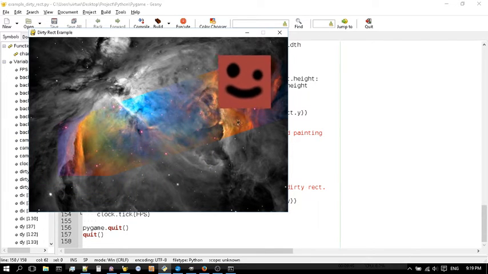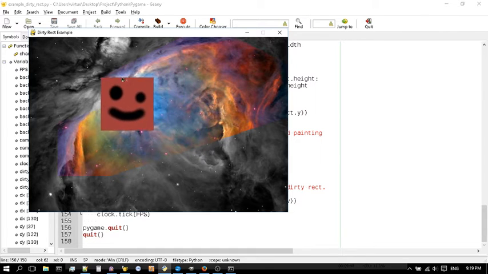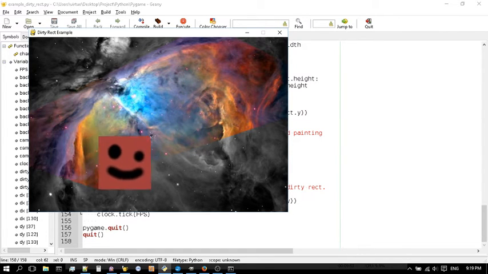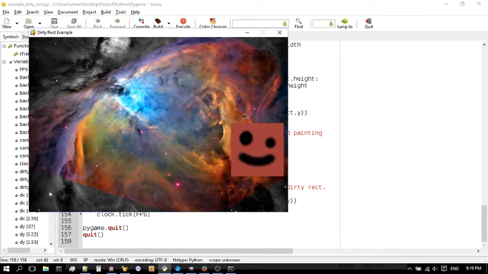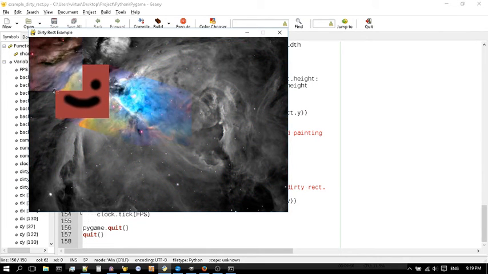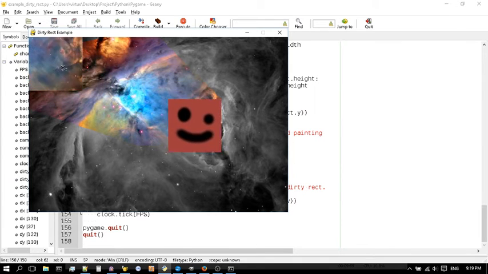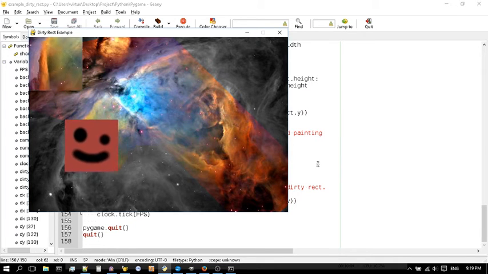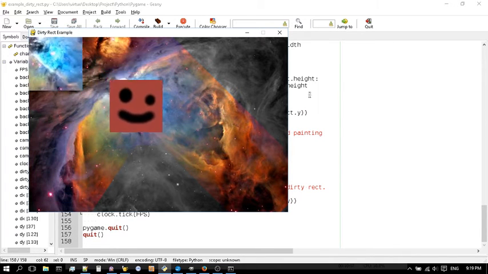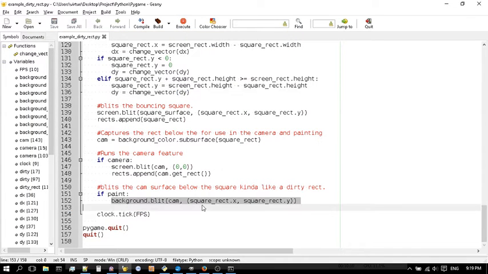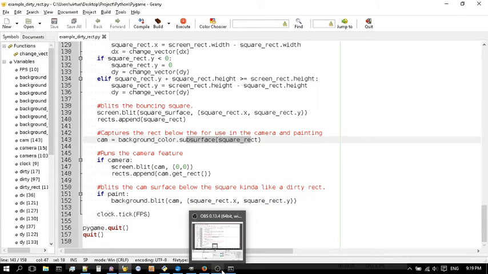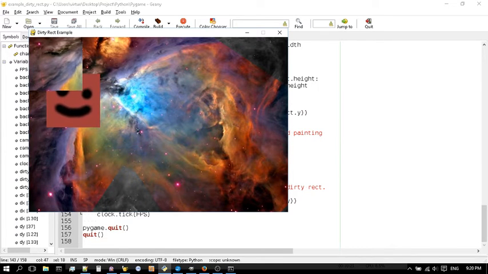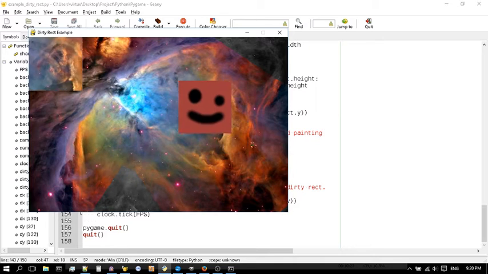And so now you can see that the dirty rectangle that's being blit behind this rectangle is actually a color image. And this color image is given to us by a little camera function. And you can see here's the camera. And so we're getting this color image from the background. This part right here, background blitcam. Oh, sorry, this part here. So it takes the background color subsurface, and that's where we're getting that from. And let's go back and take a look. So it's kind of cool. It's painted most of the nebula back to its proper color.